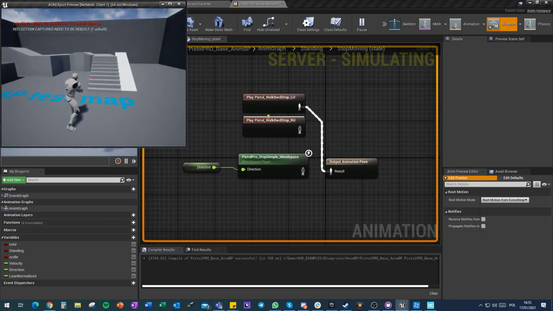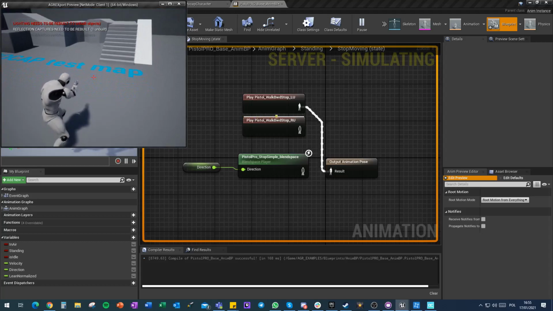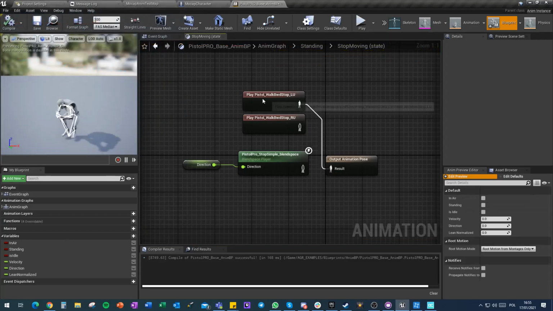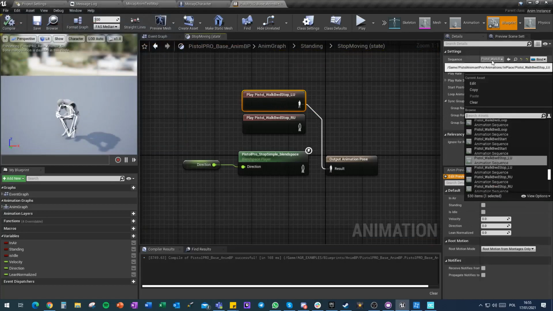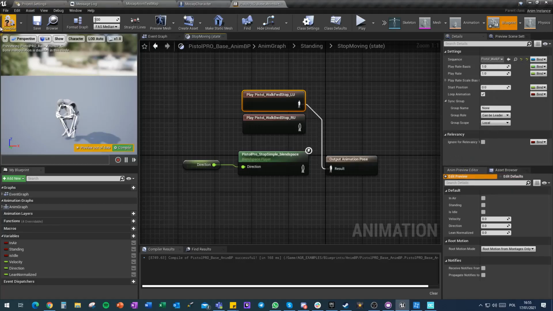Oh no, terrible. No. So let's make this one pistol stop forward left up and make it not root motion, in place. And let's test this one.